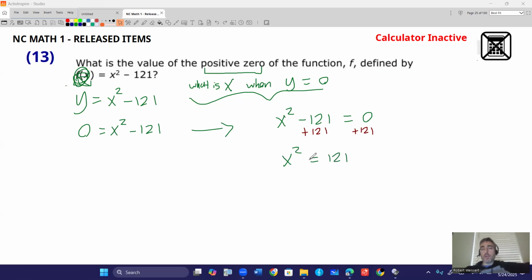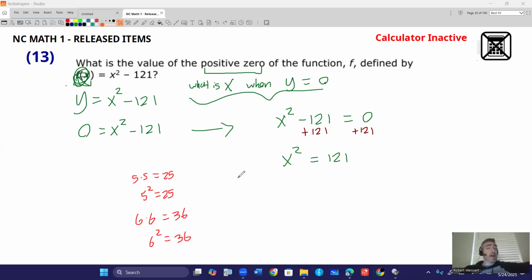Well, what is the squared? Second power. That means what number times itself is equal to 121. So you might know that, right? You think about, well, let's see, x squared. I know that 5 times 5 is 25, so 5 squared is 25. I know that 6 times 6 is 36, so 6 squared is 36. See what I'm saying? So if you didn't know how to undo a square, you can just manually try your numbers until you get the right answer. So see if you can figure that out.